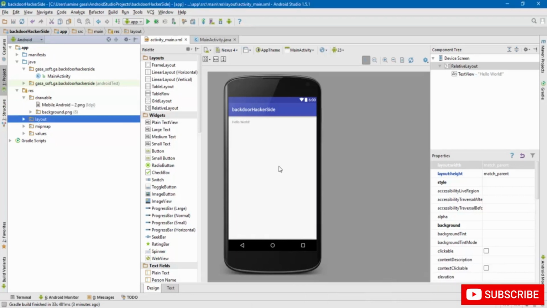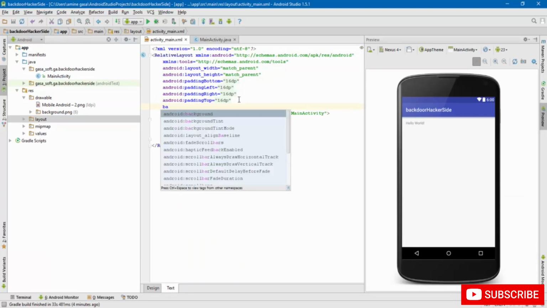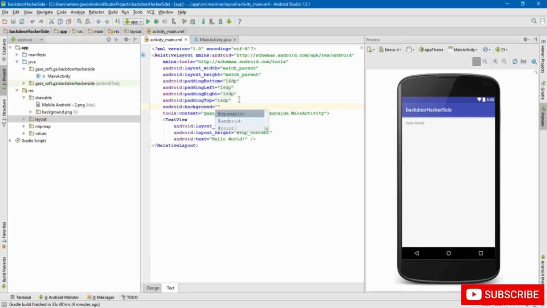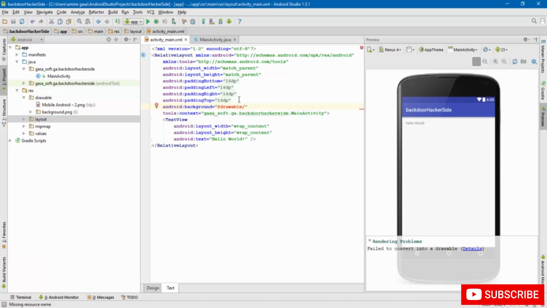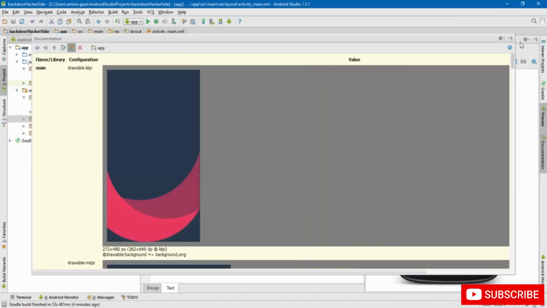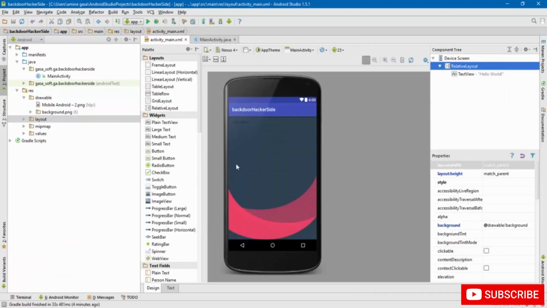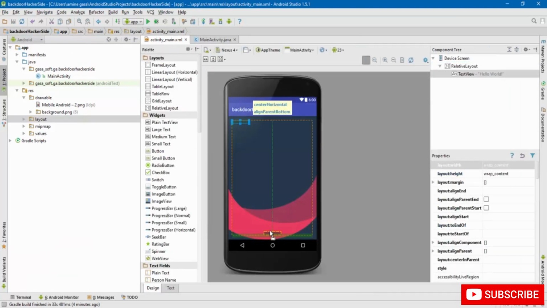So let's choose a background text background. So this is the background. Let's drag this text here.